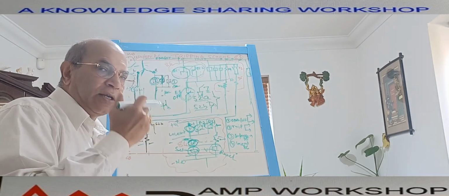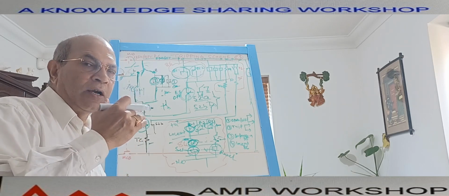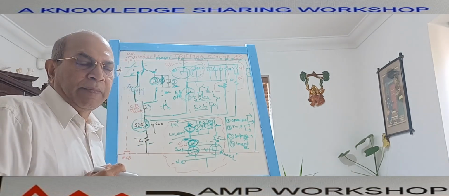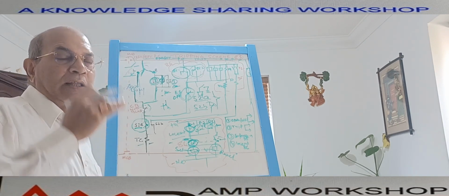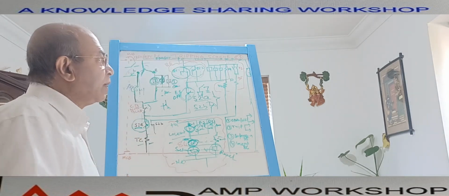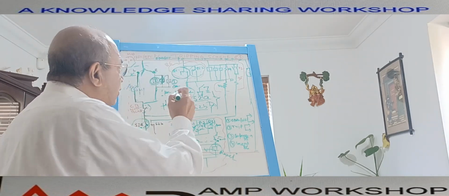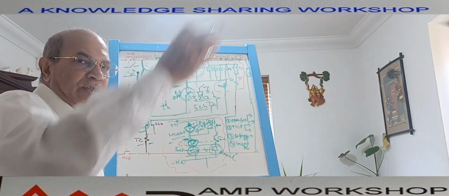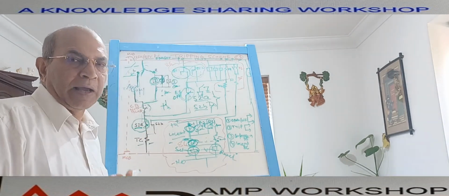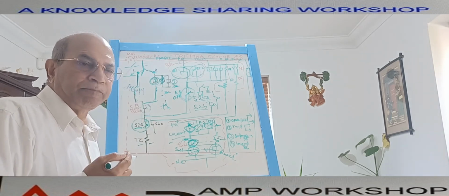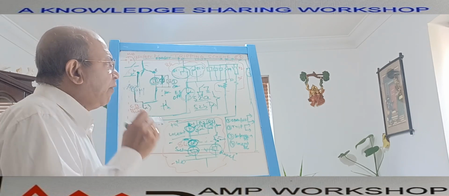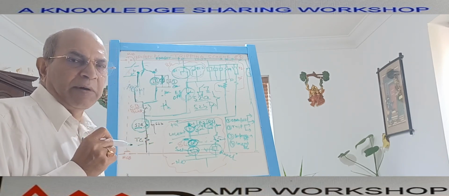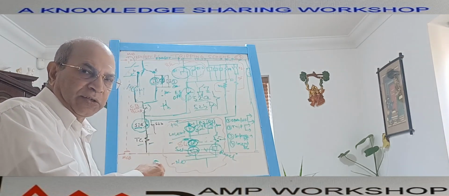Now, if the fault is not in this circuit, suppose there is a fault on the downstream switchgear or some other equipment, or another breaker has failed, or there is an intertrip from the downstream. Suppose there is a fire, and this feeder is feeding power to a remote station where there is a sudden fire. The fire signal goes to the fire and gas panel. From the fire and gas panel, it issues an emergency shutdown signal. That emergency shutdown signal is coming to this station.